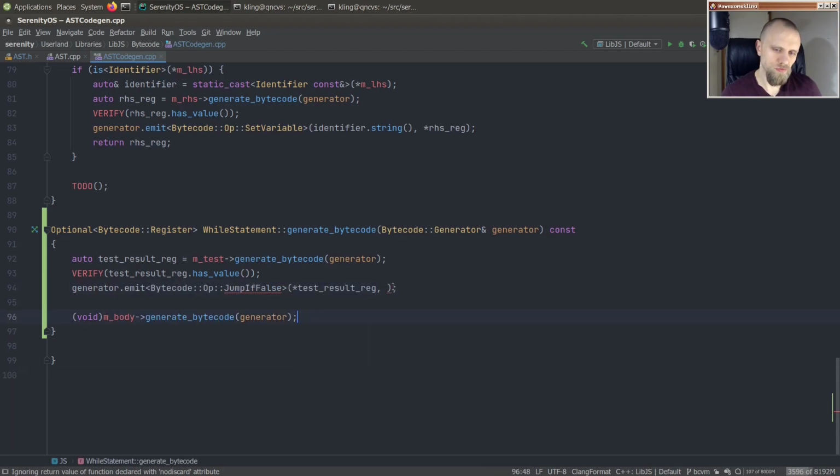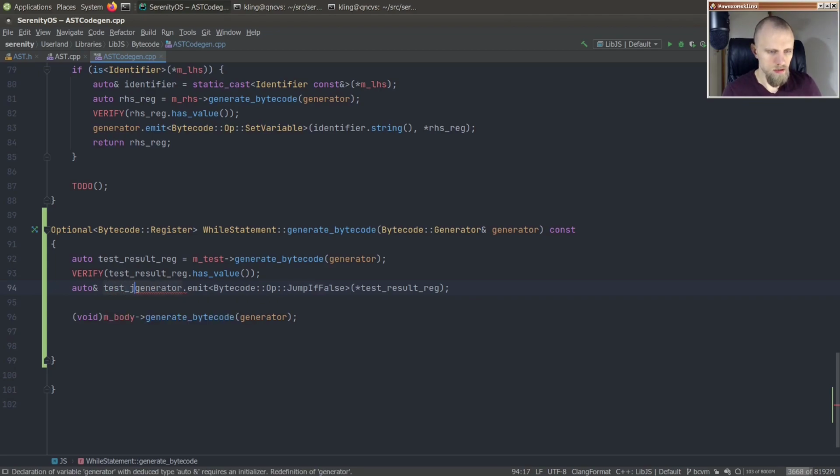So we don't have a target yet, so we can't give it a jump target. But once we've generated this code, now we have a target. So we want to jump to here. I guess we need to update that instruction. So let's add a way to get the instruction we just created here.